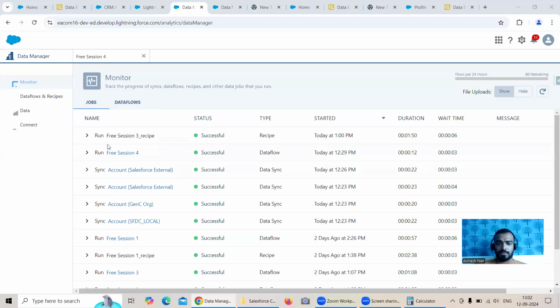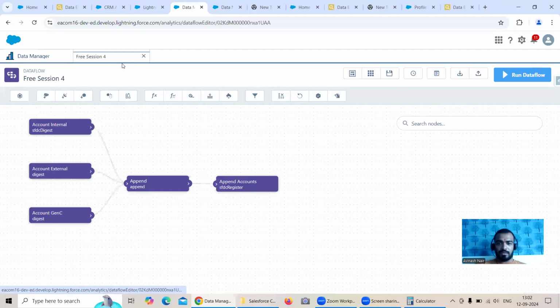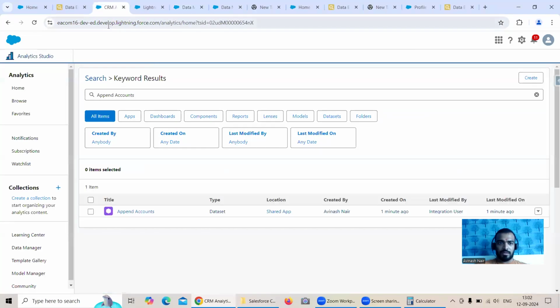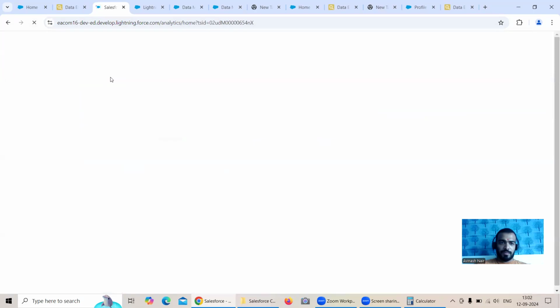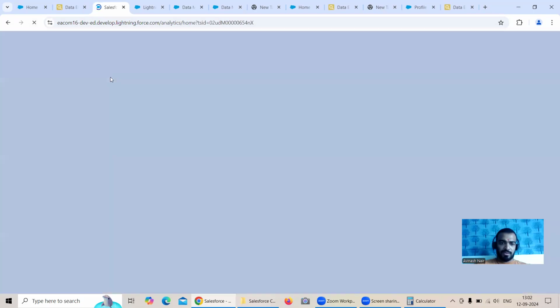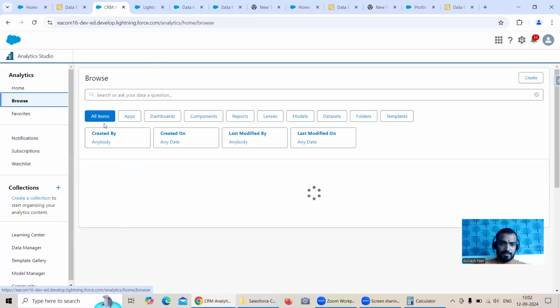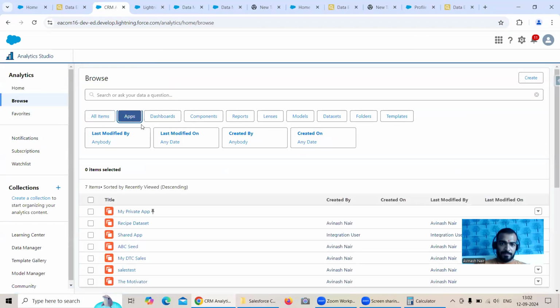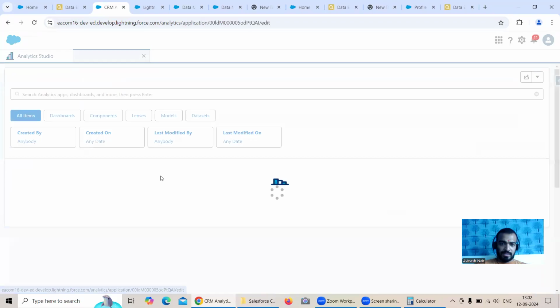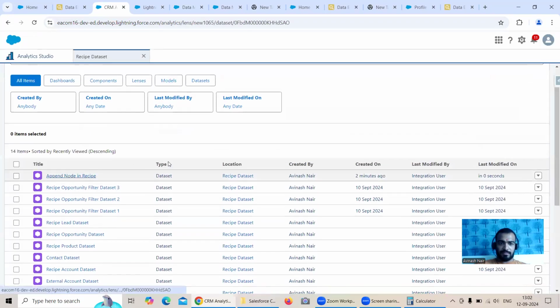Okay, as we have seen right now, this recipe ran successfully, and let's now quickly go to our Analytics Studio, and let me search for the dataset from my app, that is the recipe app. Let me go to the recipe dataset, and we have created this one.